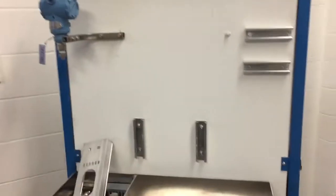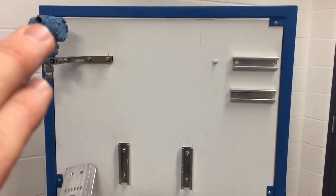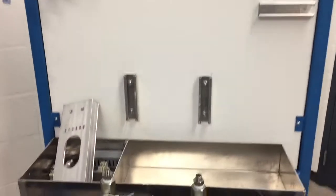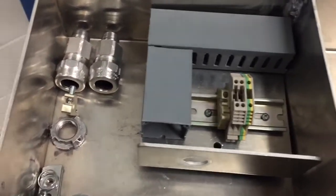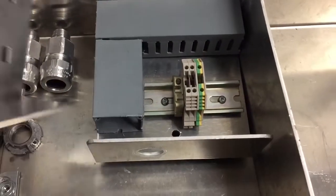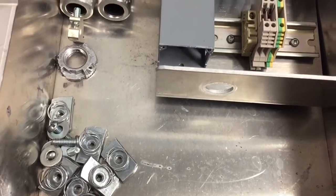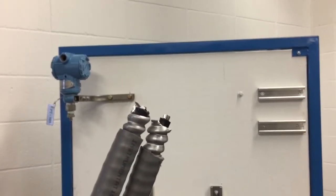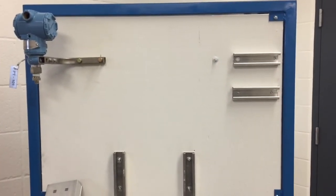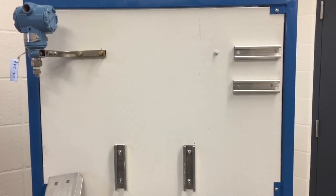Once we're all done, we should remove the mock-up junction box, the cable tray, and all the tech connectors from the transmitter and have the cover back on the transmitter. We've got our cable tray, mock-up junction box, tech connectors, the lug for the tech connector, and all our spring nuts, bolts, and washers used for mounting everything on the unistrut. Take the tech cable and cut the ends off so it can't be reused by another group — we want to make sure everyone does this installation on their own. Have your instructor verify before leaving.